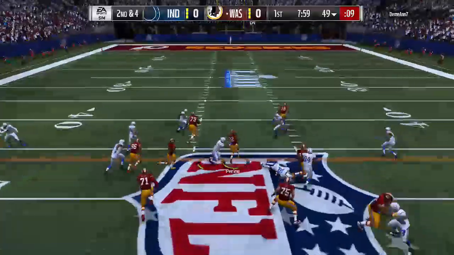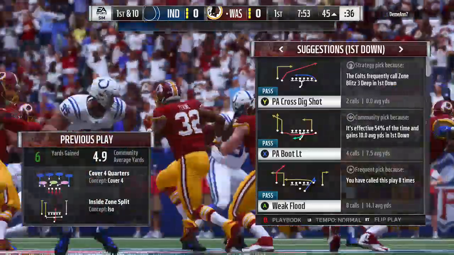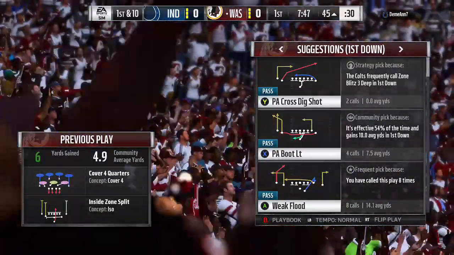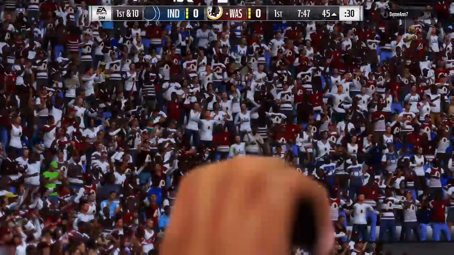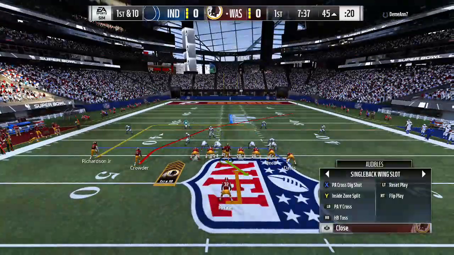Now a carry for Pirine. And he'll be brought down at the 45-yard line. They get 6 on the pickup there as the drive will continue. A quick burst there, and he nicely bit off a pretty decent gain. Now from Colts territory, here's a 1st and 10 at the 45-yard line.